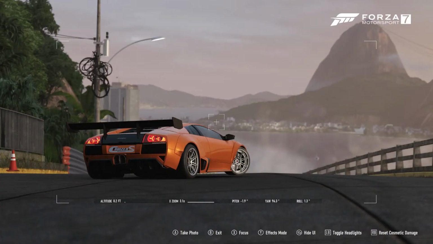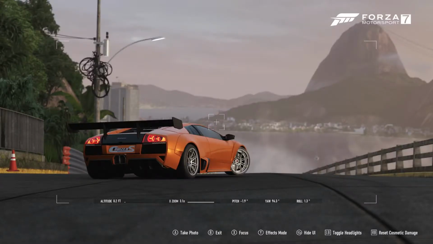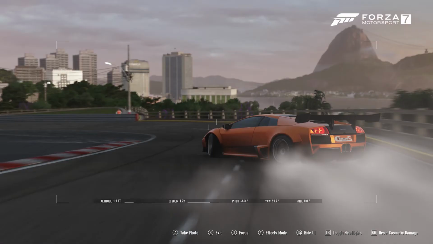So now I can go in on my phone or on my computer. I can go to ForzaMotorsport.net or go to the Forza website that they have. I can log in with my Microsoft account that I have with my gamer tag, and then I can go view my gallery so I can save my photos, and I can edit them on my phone or I can edit them on my computer that way. So there's our first shot. I know I threw a lot of information at you. So here's our next shot.